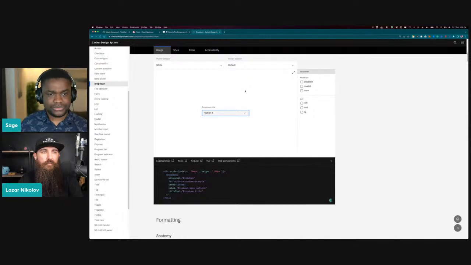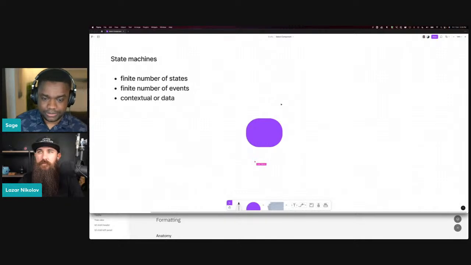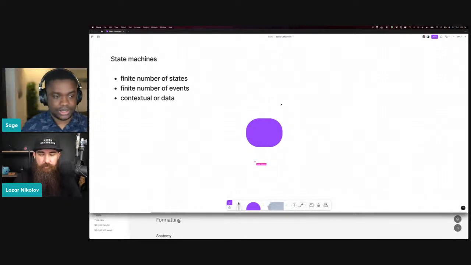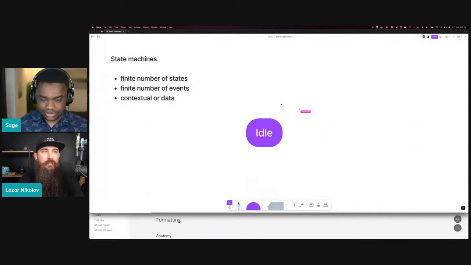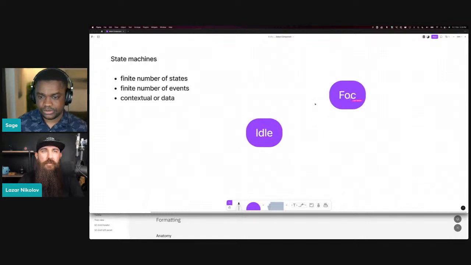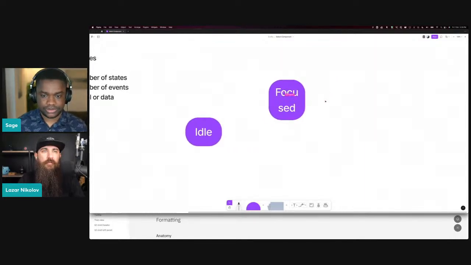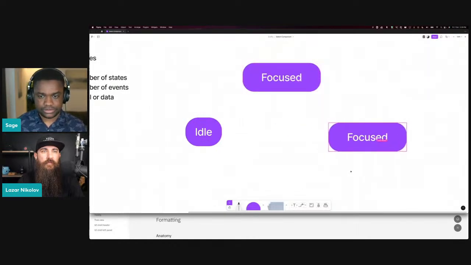So let's try to see how we can model this within that select component. We start with boxes that represent the states. So we've got idle, then we've got the focused state. Here I've got the focus. I think when we focus, then it opens.